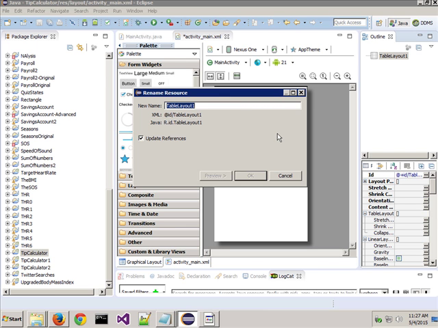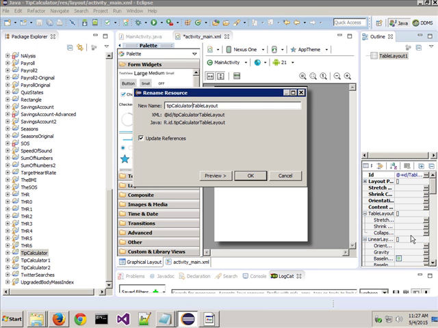All right? So if I wanted to call this tip calculator table layout, well, most of it's there. I don't have to retype. I can get rid of the 1 that's on the end, go back to the end, and change that to tip calculator table layout. Okay?